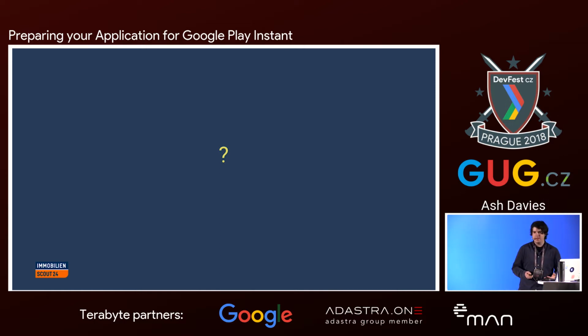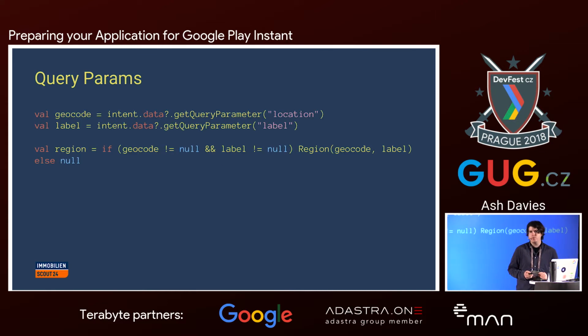I think in about a year or a month's time, I'll realize it's not genius and what the hell was I doing. But we have the problem that we wanted to build complex compound objects using these query parameters. So given the scenario, you have a region, and you want to have a location and a label for this region. You have to then do all this checking when previously it was just an intent parameter that could be parcelized or unparcelized this way.